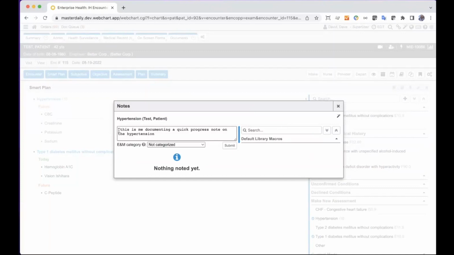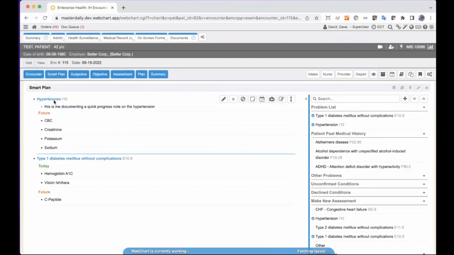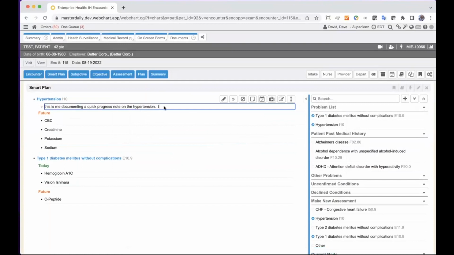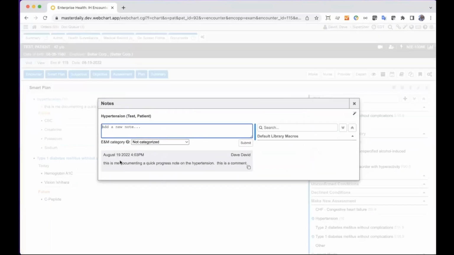And what's nice as well is these notes that you type here will appear in the next visit, and we'll quickly demo that here, but this adds this right underneath the note, right? So hypertension has this note today. You'll notice that this is also editable from here. I don't have to click on it. And if I go into the note next time, you'll notice that note is here, and you can copy that forward in a new note and then edit it for today. But every note, when you go into these problems, will show up the history of the notes, who made the note, and the date time of that note.